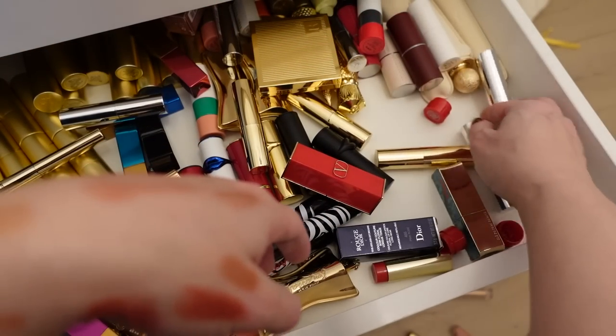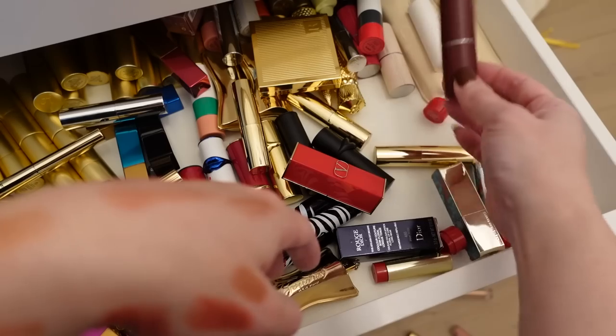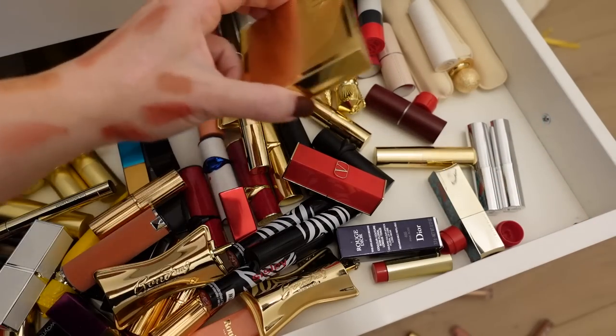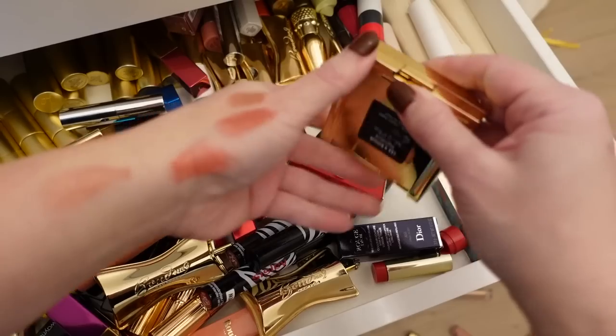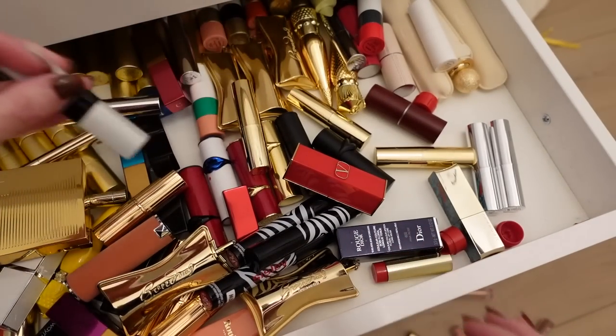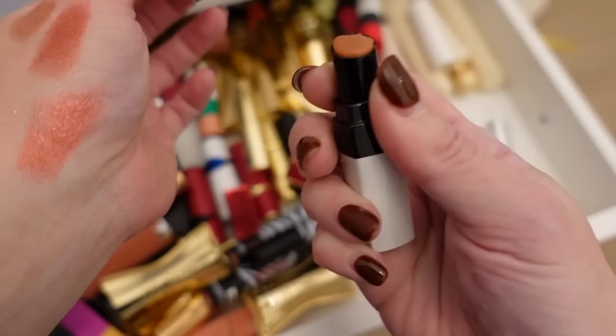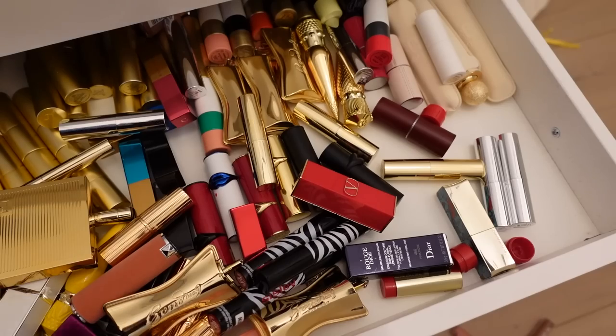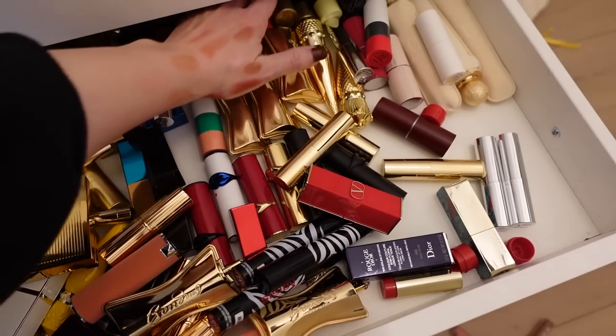House of Sillage refills, Jimmy Choo, La Bouche Rouge, Hermes. I'm keeping all of those. This Rouge palette I just purchased, I really like. So I'm gonna hold on to this. More Bobby Brown, Bare Nude. I am going to declutter that. And then I think the rest I'm going to keep.